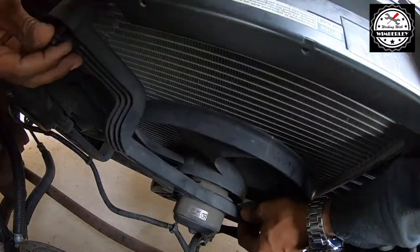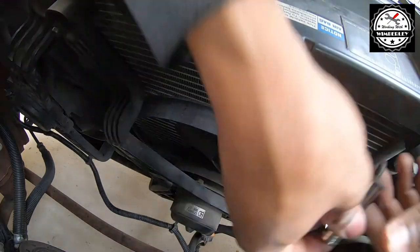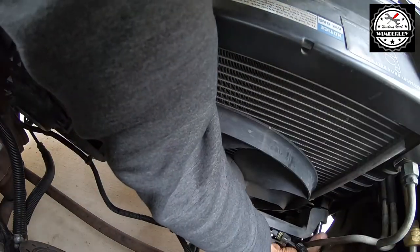So now I'm going to get the new fan, slide it on, put the two bolts in, reconnect the electrical connectors, and this job should be done.